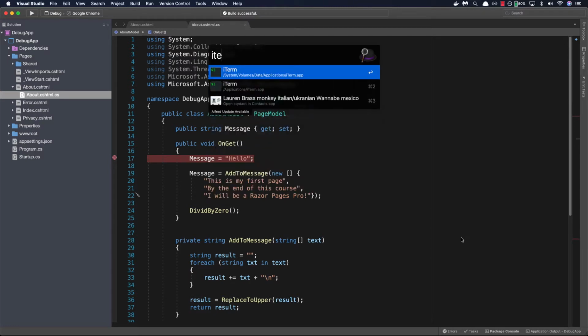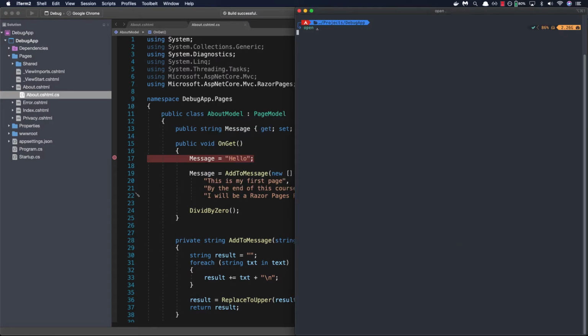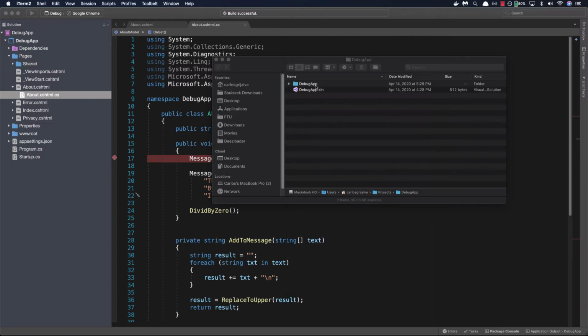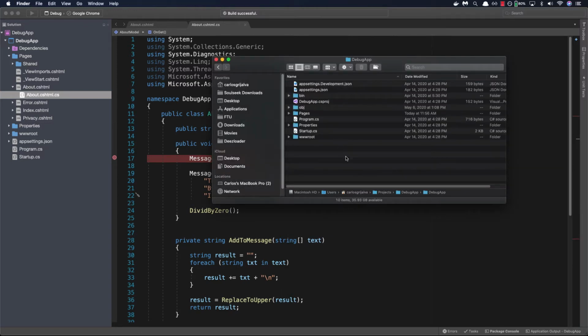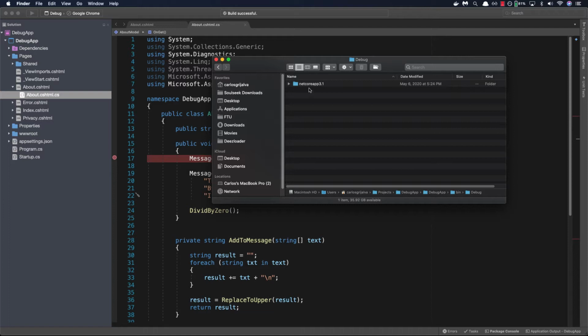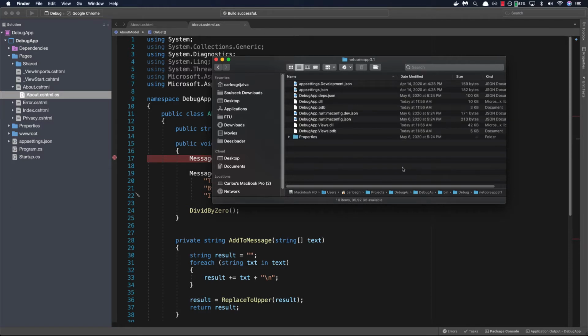So if we open up our project in our Finder and navigate into the project directory, we'll see that we have a bin and an object folder created for us. And if we take a look at the bin folder and navigate into the project and into Netcore App 3.1, we'll see the library assembly files created for us.